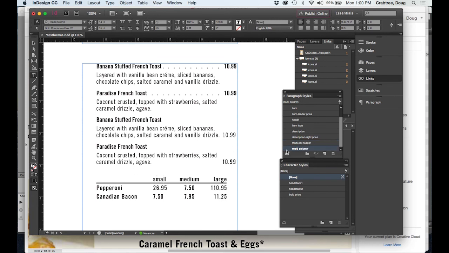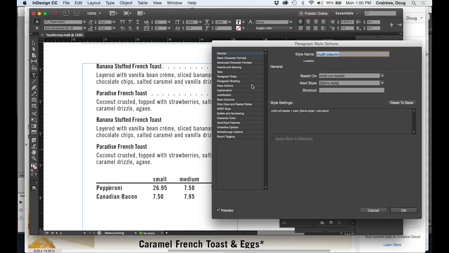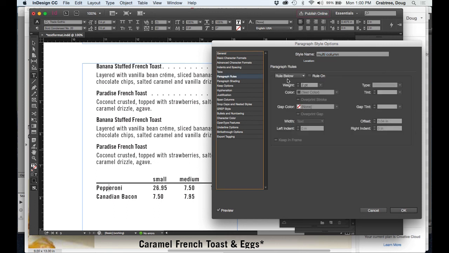The next one, the multi-column, is the same as multi-column header. In fact, it's even based on multi-column header. So if I change the font on multi-column header, the font on multi-column would change. Only difference with this one is that it doesn't have the rule turned on.